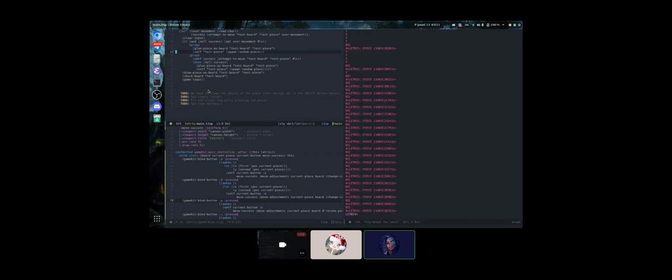It's going to be main.lisp or letris.lisp. Which one do you prefer? What is the convention in Lisp? There is no convention. You do you. Okay, so let's put it in main.lisp, remove the current game loop that we have there. Oh, we have another list of to-dos down here, dude. That's why.